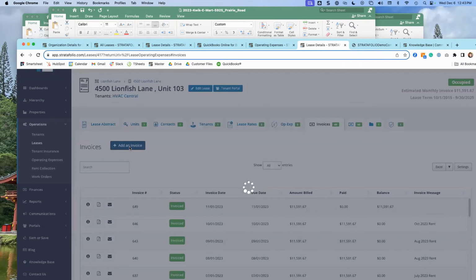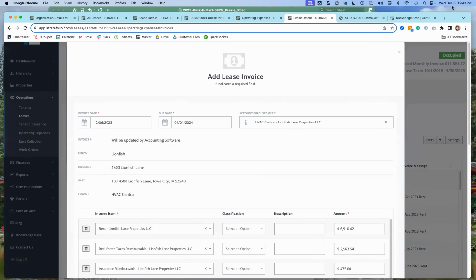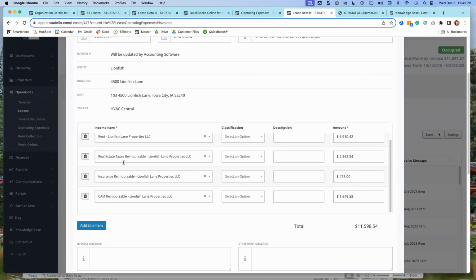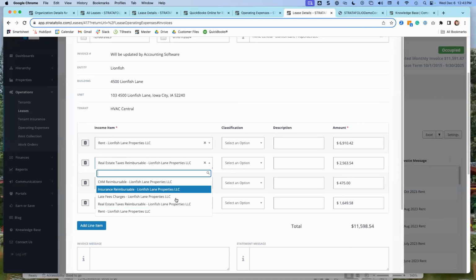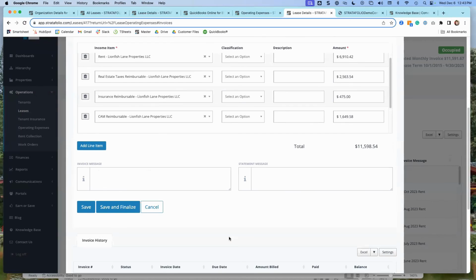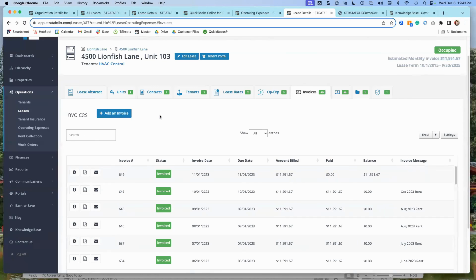So in here, you can add a separate invoice for reimbursable, CAM reimbursable, whatever you would like to call it, as long as you have an income item created for it. Make your income item for it and then post that amount and make a separate invoice. You can delete all of the other lines. You just need the one line, and put in there reimbursable, or true up, however you'd like to phrase it.